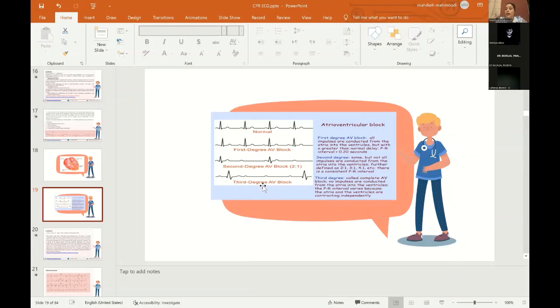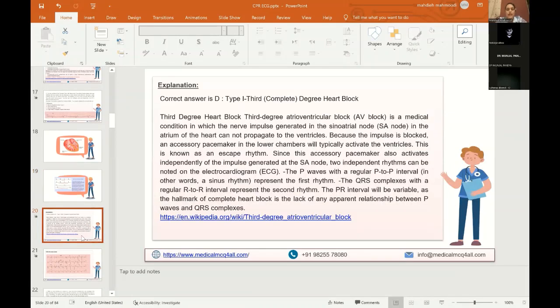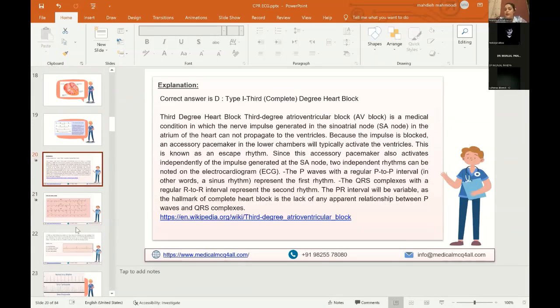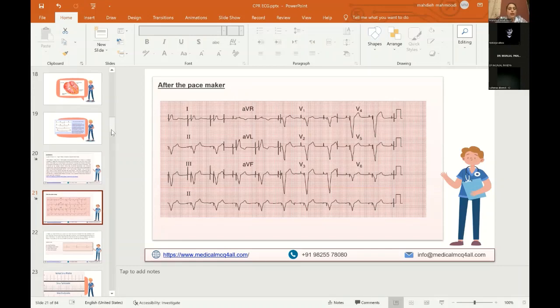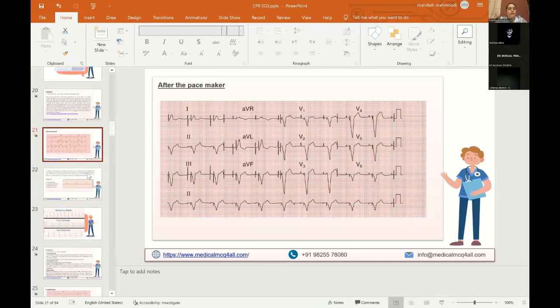Complete heart block always needs a permanent pacemaker. You need to insert it for the patient. And what do you see after you insert the pacemaker? This is what you see. You see a sharp spike exactly before each QRS. You see this little spike, this little spike. This is the spike that the pacemaker is producing, for the heart to go into a normal number of contractions.